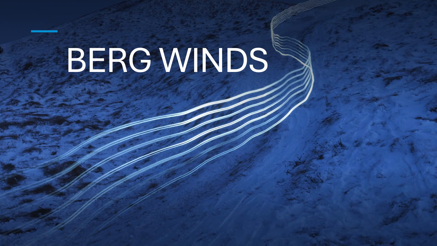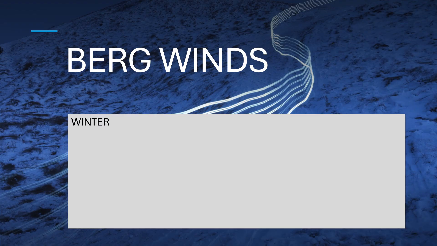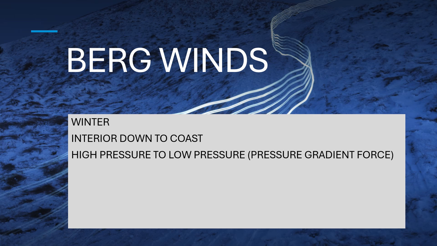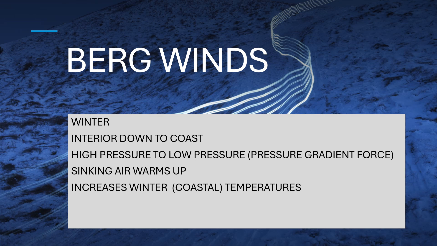In this lesson, we will have a look at the development of bergwinds in South Africa. Bergwinds typically occur during winter time. They are characterized in that they blow from the interior of South Africa down towards the coast, under the influence of the pressure gradient force, which requires a high pressure over the interior and a low pressure along the coast. These winds need to move from the interior across the escarpment and down towards the coast. It is this moving down the escarpment that causes the air to sink and thus the air warms up. Bergwinds typically increase the temperatures along the coastal regions during winter time.